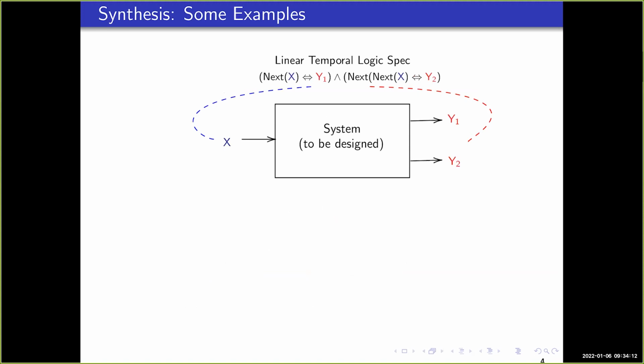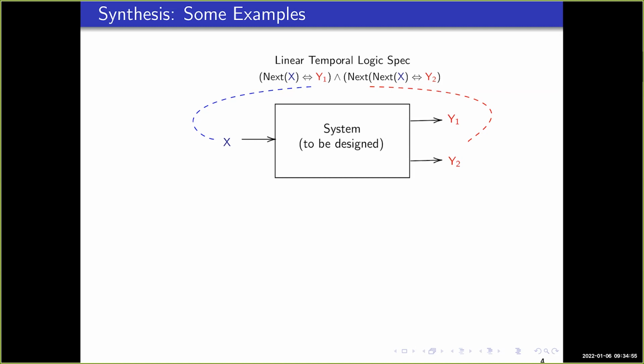But now here is a very interesting specification. I'm sure you would have studied on Monday that there is an operator called the next operator in linear temporal logic, and usually it is denoted by the X symbol. But when I was preparing these slides, I noticed that my input is also called X, and this was looking very funny. It was looking like XX and XXX. So I said, okay, let's just write next X and next of. There's a missing closing parenthesis here. This is a linear temporal logic specification, within the syntax of LTL.